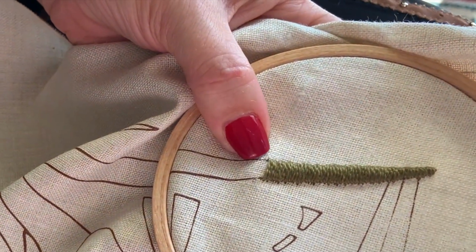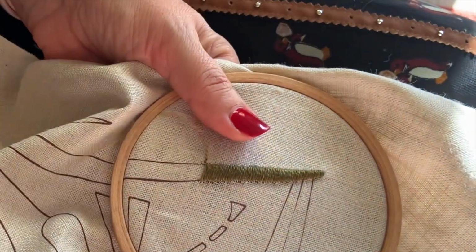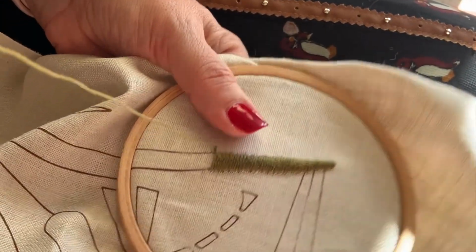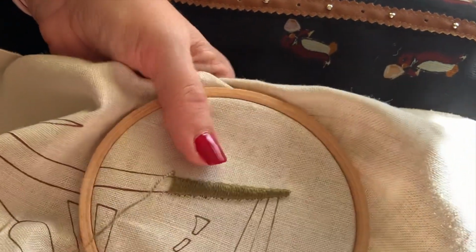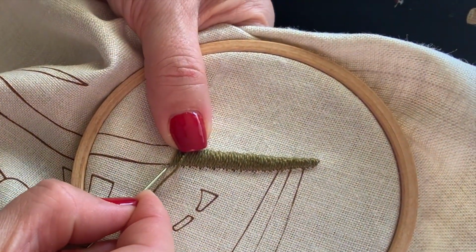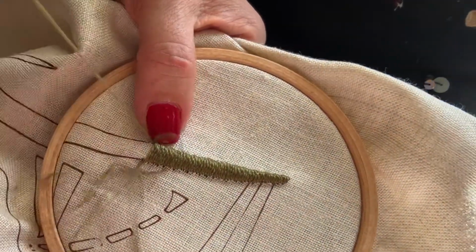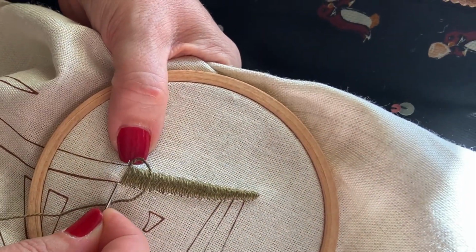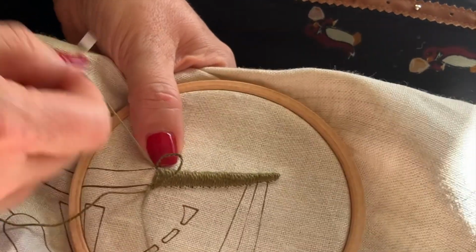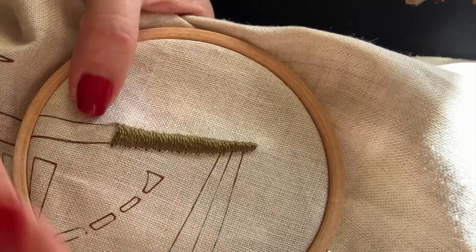And I'm going to go ahead and start off exactly where I left off, working from the left-hand side to the right-hand side. Now, when I pull here, I have to be very careful because there's nothing really holding this thread in. And just till I feel it give a little bit and I caught it, I'm going to go ahead and go down on my right and back up on my left, just like I ended and started. And that is it. That's how you start and end your embroidery floss. And you'll notice that that all looks very consistent.